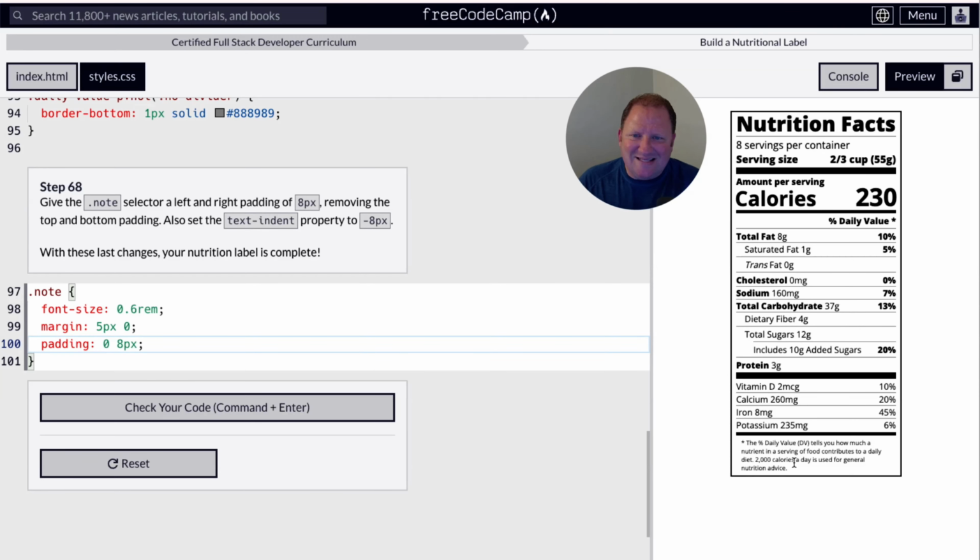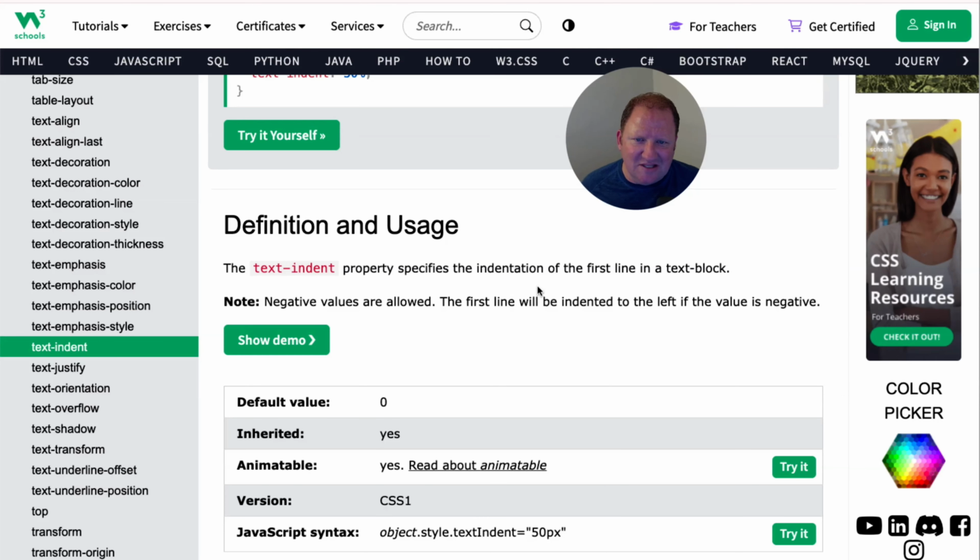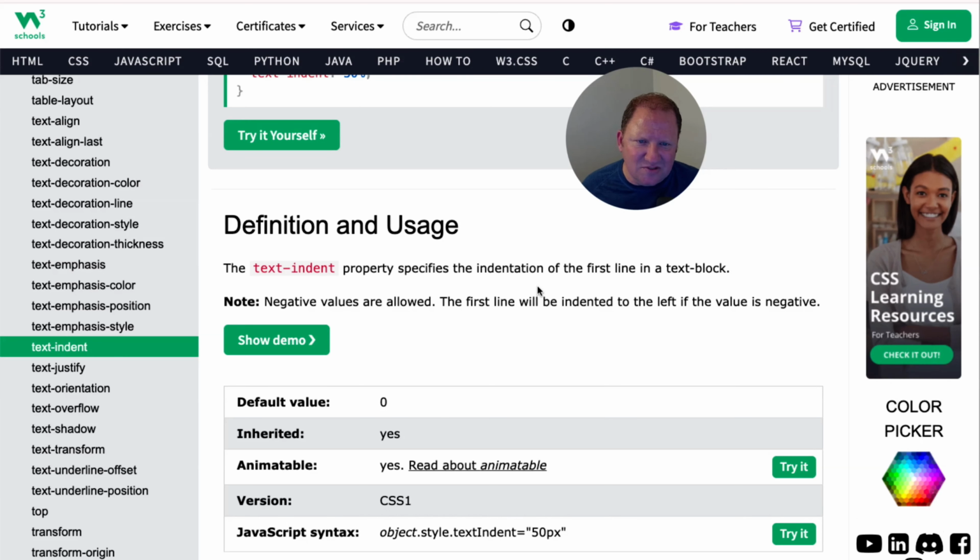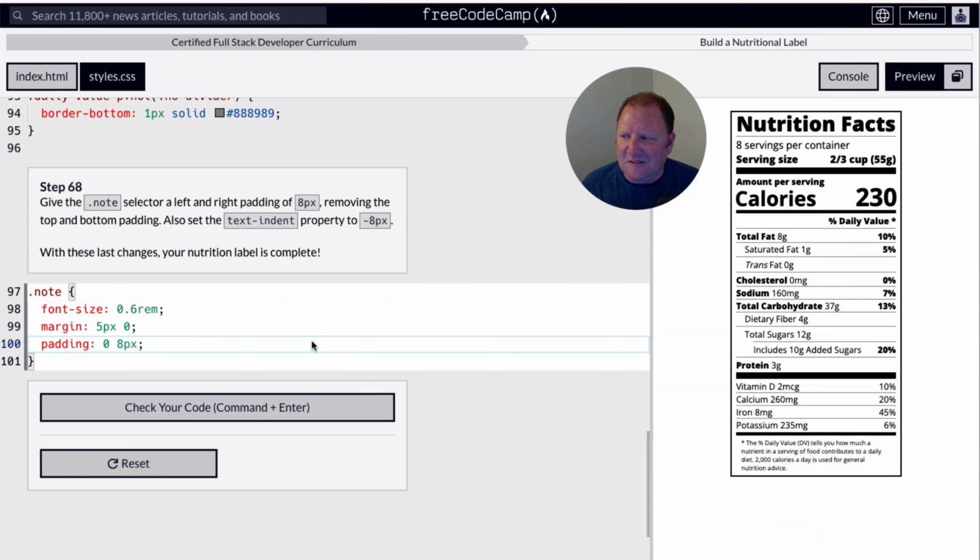Next on here, it says the text indent. And I did want to bring up W3 Schools. Again, if you're not familiar with any kind of property and what it does, anytime we get something new, sometimes I like to go ahead and talk about it, bring up W3 Schools as a great source for this information. It says on here that the text indent property will specify the indentation of the first line only of that text box. You are able to have negative values, so make sure that you realize that the first line will be indented to the left if that value happens to be negative. And probably what we are compensating for here is that asterisk, is my belief. So we'll have to see on what that actually entails.